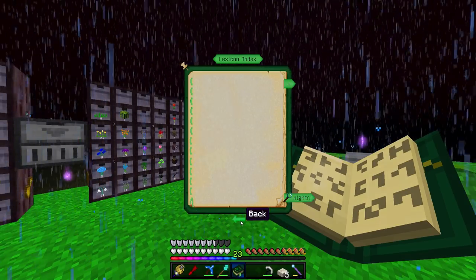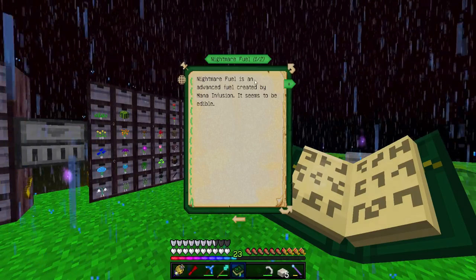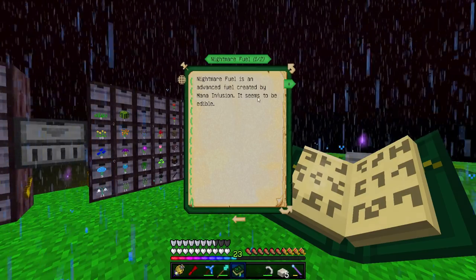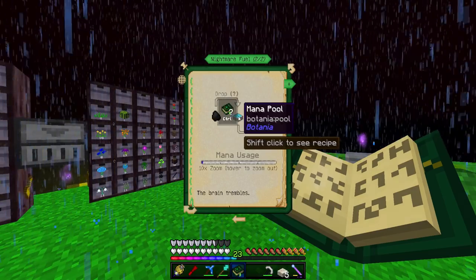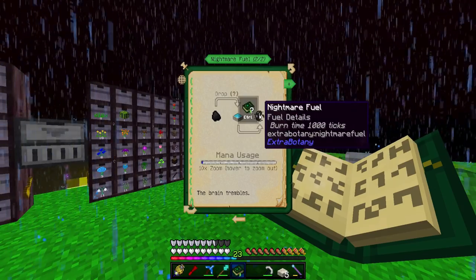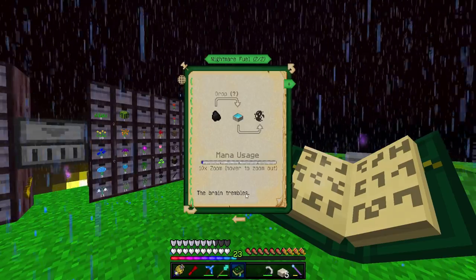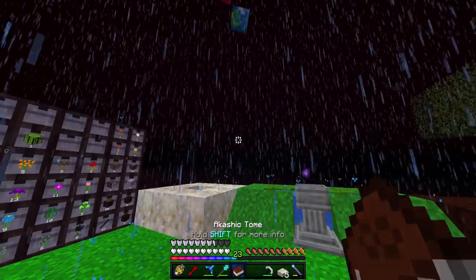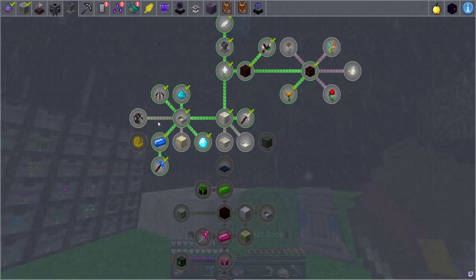Nightmare Fuel is an advanced fuel created by Mana Infusion. It seems to be edible. You throw coal in there and you get this, which burns for 1,000. It burns for less time, but it's edible? The brain trembles. Wait, what? I don't know. What was the other quest?